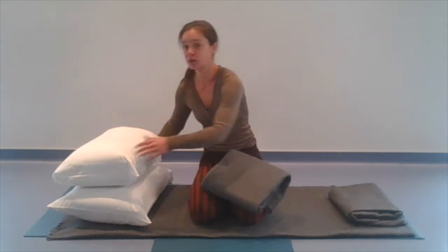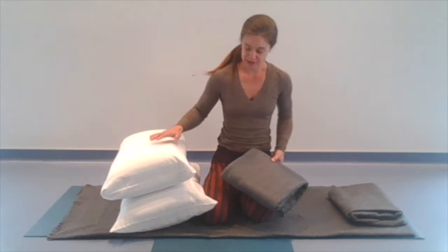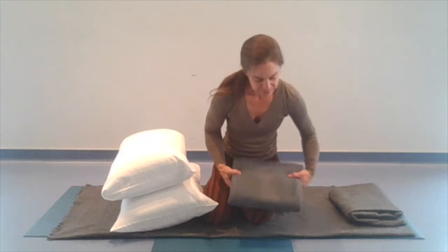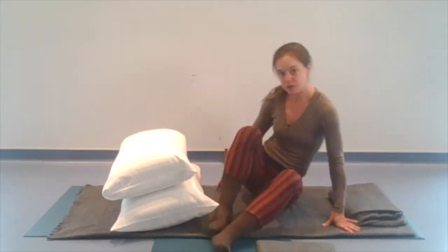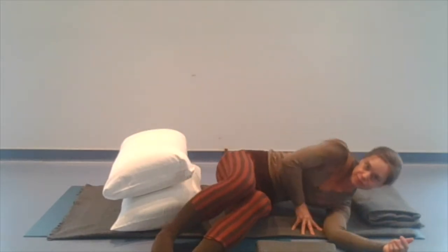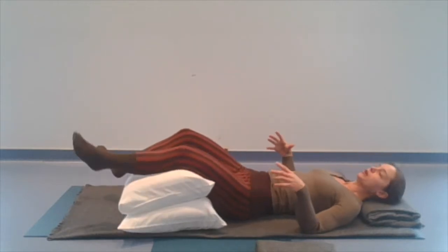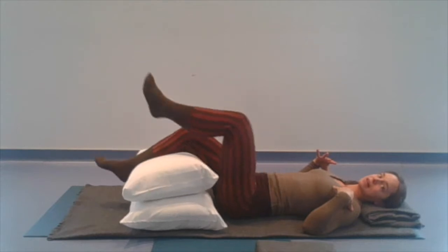You could stack your pillows to place under your knees. This could be one pillow or both. Depending on how much support you need under your head. So I've just got a blanket under my head, but you might want that pillow under your head. And then to get your legs over those pillows, there's a few options. So you could be kind of on your side, slowly lowering down. And then you could hoist those legs over. And that might be the right way to get there for you, or it might be something different. Lie down first on your back and then get those legs over.